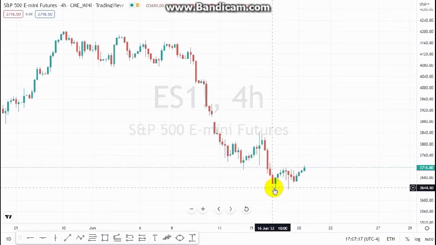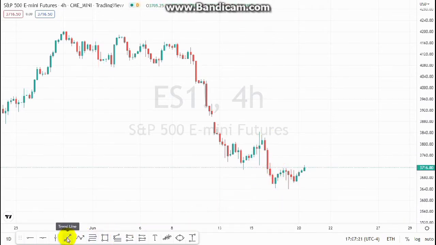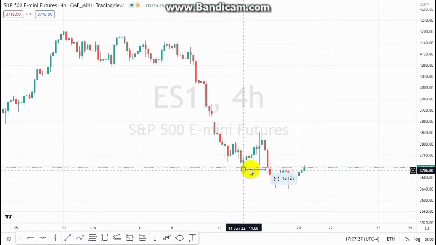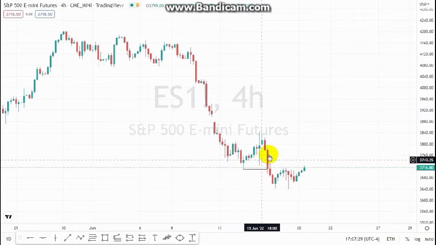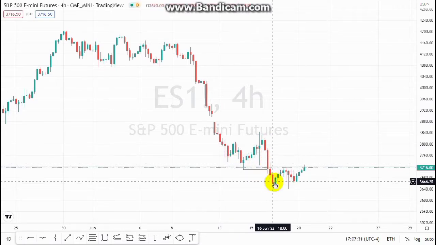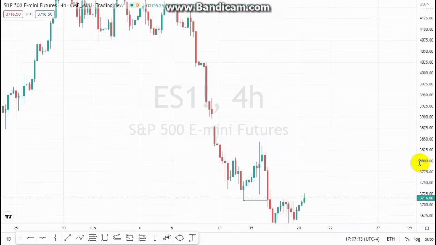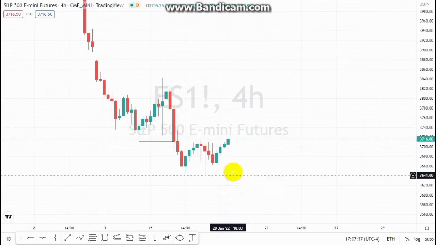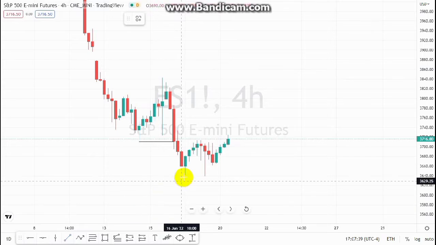S&P 500 should be a little bit bullish. Now looking at price action, this is our dealing range. This is the short term high that broke structure to the downside. So now we are currently in the discount side of it, the discount side of the trend. Let's look at measuring that.